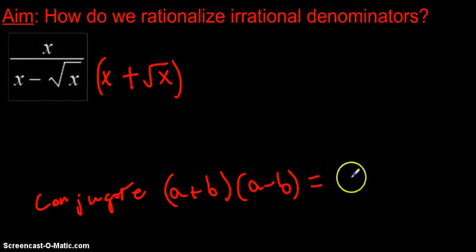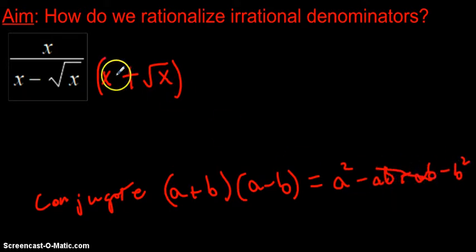Now when you multiply that out, you're going to get a squared minus b squared. We don't get a middle term, and that's because those cancel out. In case you forgot, let's look at that again. Properly worked out, this is a squared minus ab plus ab minus b squared. So these middle terms are opposite, so they cancel out. So we'll get something similar here when we multiply with a conjugate, but that middle term that became a radical will cancel out, which is what we want.